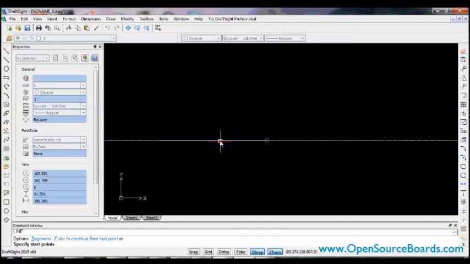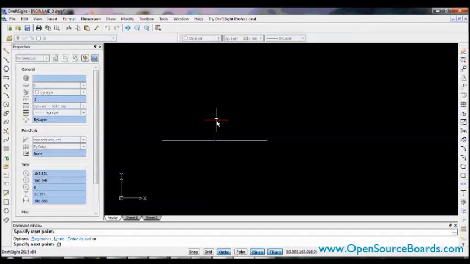So I'm just going to make this, it could really be from anywhere, but I think for a popsicle deck like I'm making, it'll be good to make it from the midpoint. So I'm going to click at my midpoint, and then I'm going to go half my width up from there, since that's my center line. So that means I'm going to type @, again specifying I'm moving relative to the point I just started at.